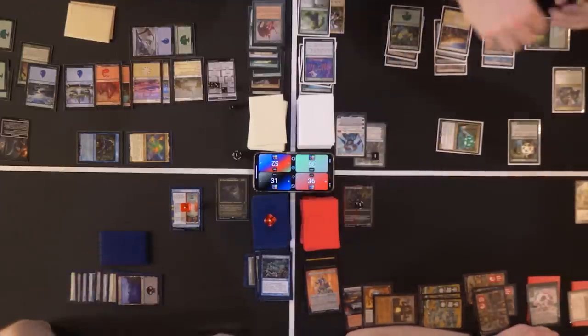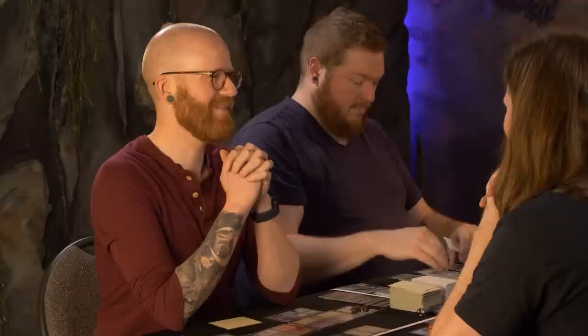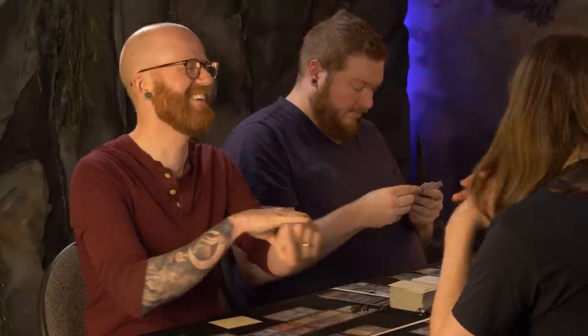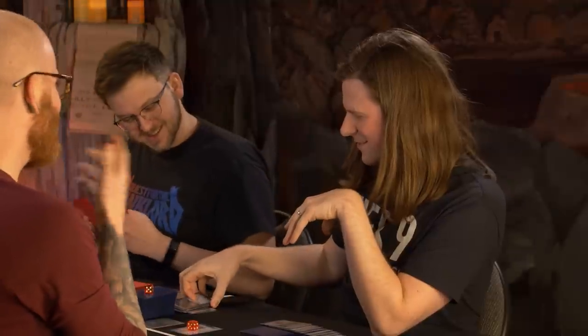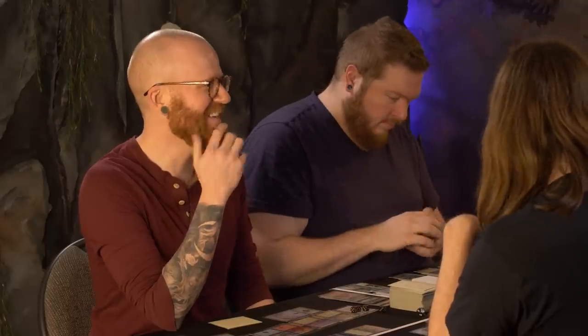Stun counter. That was a good move, Tim. That was good. That was resourceful. I really didn't want to use my two cards to get rid of that trash. Joe, it could be Avenger, good. Isn't trash? I mean, it's kind of trash. Joe, all the Tim cards are much better thus far. Tim of Ice. Dig through Tim. Tim has been really pulling me through this game.